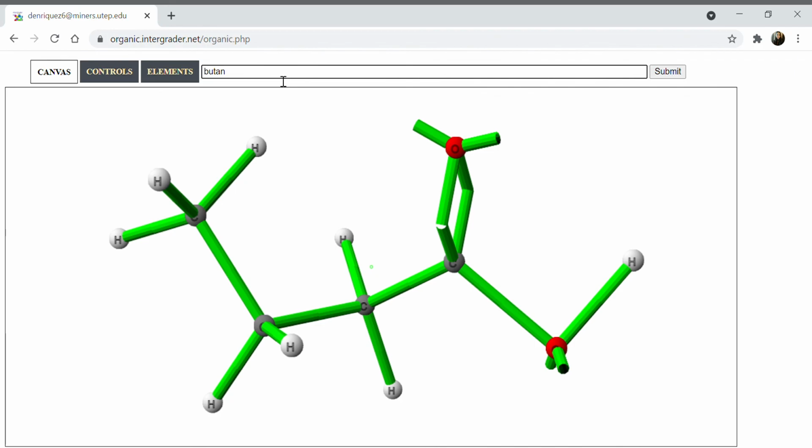So butane, I'm not going to put the E because there's only one side with the oxygen groups. So I'm going to put my oic acid. And you can also do the butyric acid, and you'll get the same thing. So I'll put that one. Hopefully I spelled it right.